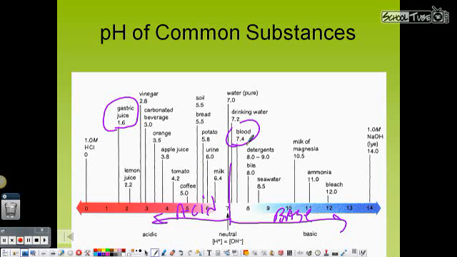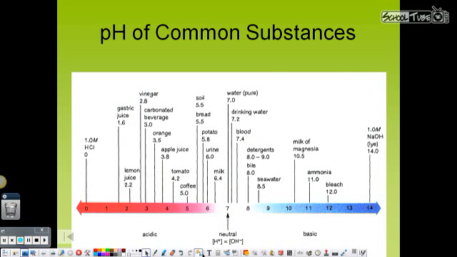If you're growing grass, like on a golf course, you would always take soil samples and send them off to get the pH of the soil. It just needs to be a certain pH to grow healthy grass. A lot of things you don't think are acidic, but they're not very acidic. Anything in here is pretty close to neutral. It's pretty weak.